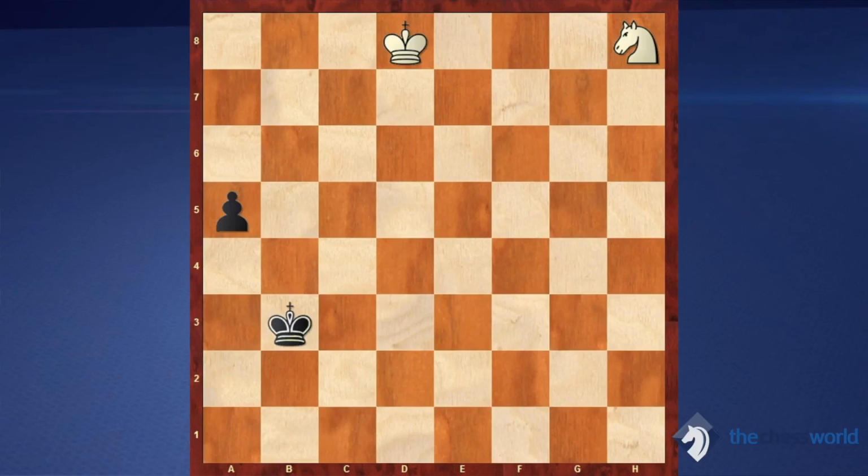At the very first glance, this position looks absolutely lost for white because both the king and the knight are so far away from the queen side, where black has the rook's passed pawn, which just runs towards the promotion square. But again, this feature of the knight to control some squares indirectly helps white to save the game. So knight should go to g6. We will understand why it is the only move very soon.